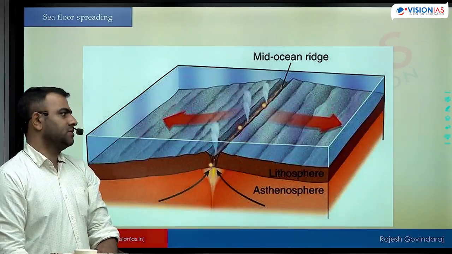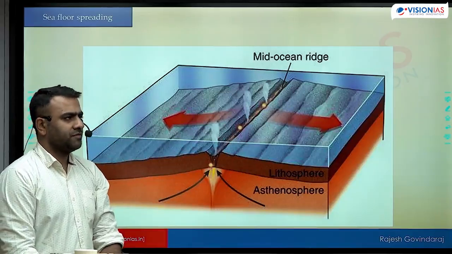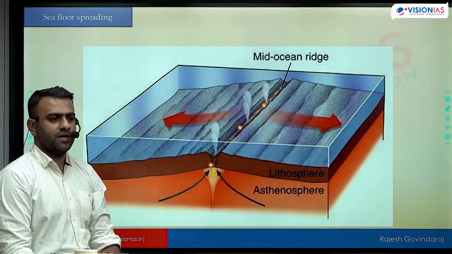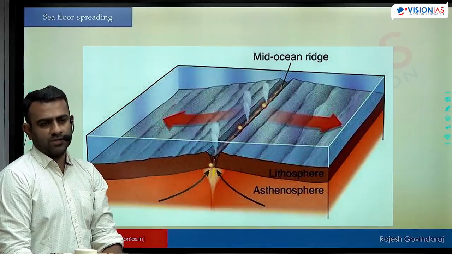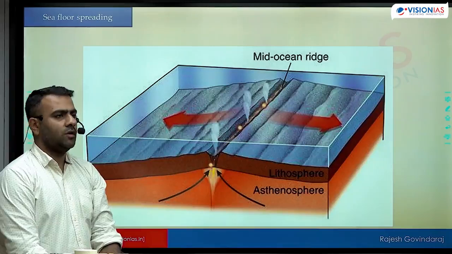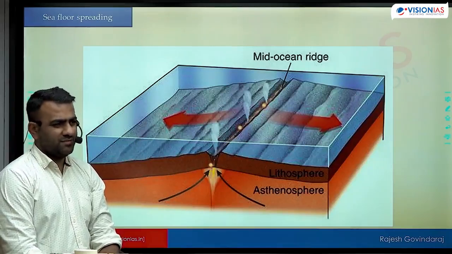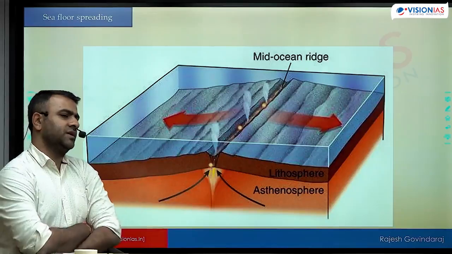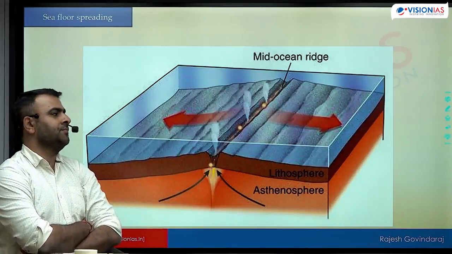So the main issue is with continental drift theory. Alfred Wegener had no idea regarding the oceanic floor. There was not much idea regarding the nature of the oceanic floor: how thick it is, how dense it is, and what its nature is. There was just a rough idea, and based on that he came to a conclusion. The continental crust is the Sial layer, the oceanic crust is the Sima layer, and the Sial layer floats over the Sima layer. This is the rough idea he had.